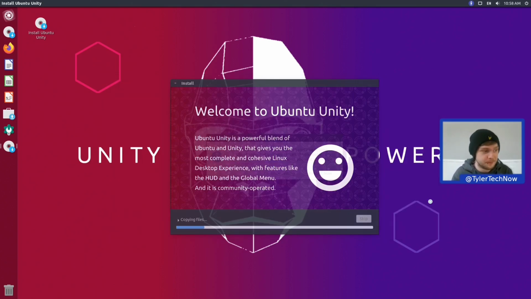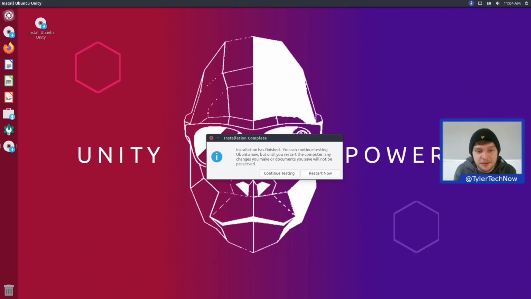Now, as soon as I press continue, I will be starting my stopwatch, and then I'll be back in just a moment. Okay, so that installation has completed, and it took a little longer than I would have expected, clocking in at around about 6 minutes and 16 seconds once we'd got past all of the user input. But with that being said, let's reboot and check out our freshly installed Ubuntu Unity desktop.